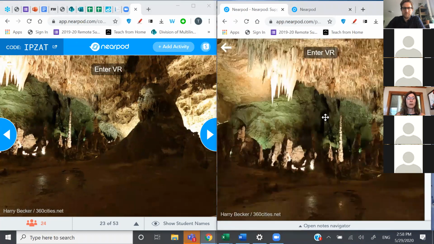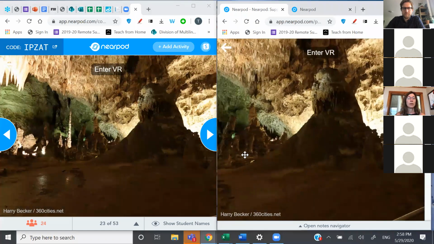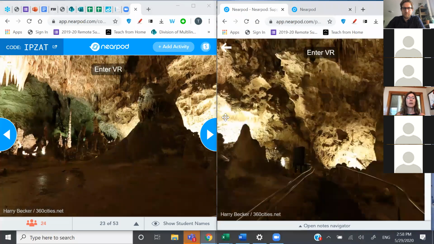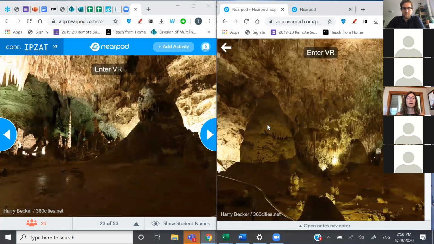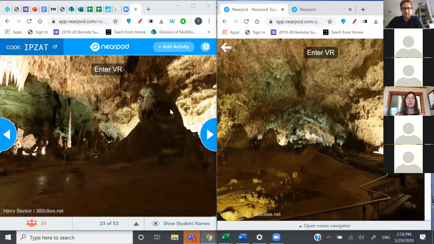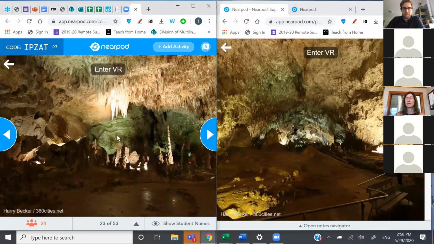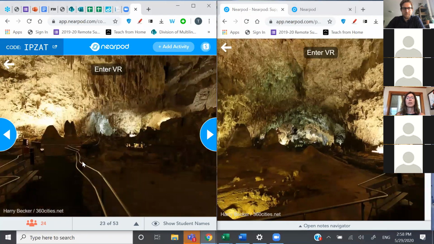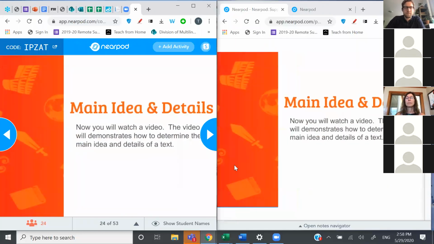Thinking about what you might hear, what might it feel like, those questions right before we went into the VR tour, just so that they're not just aimlessly wandering around, because that can happen, and it has. So the VR is really a great tool to use with them. There are a lot of options that you can use with virtual reality and embedding them into a lesson. So I apologize for taking that fun away from you, but I just want to get into some more really important parts of what you can actually feature in your own lessons.